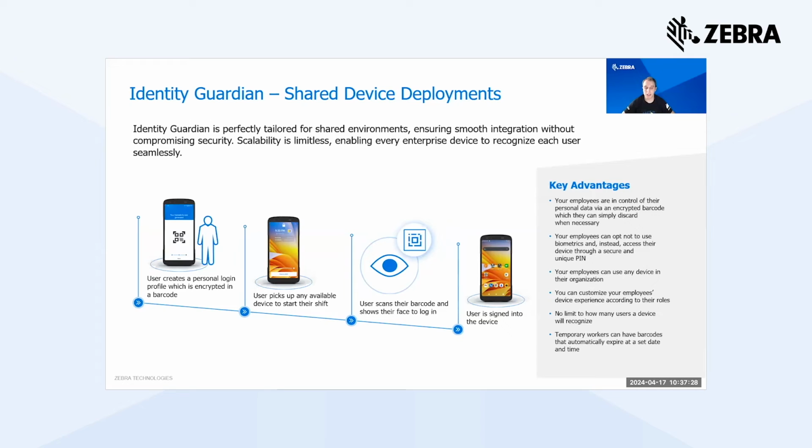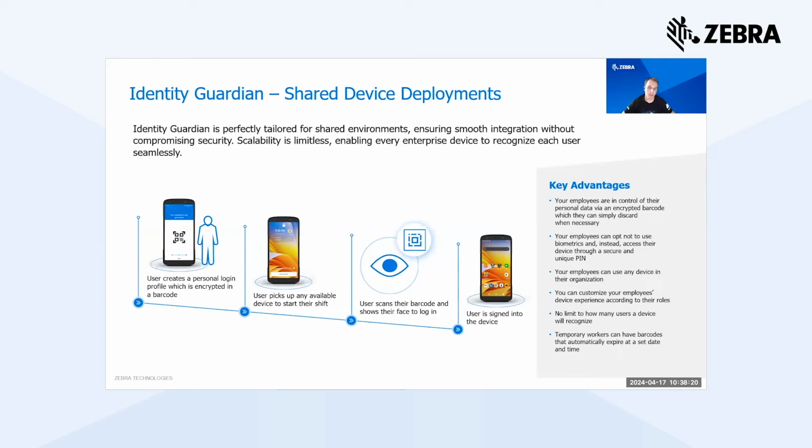And I don't need to have an internet connection in order to do that. Identity Guardian can also be used in a closed network environment because it's not going to reach out to any sort of server to check the data or those kinds of processes. So you can also use it in a locked environment. The only situation when you're going to need the internet connection is when setting up Identity Guardian on the device. So you can be in a warehouse that is not using an internet connection, for instance, and you can still use Identity Guardian on the device.